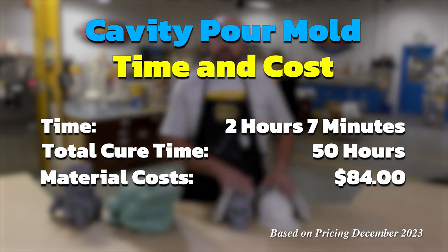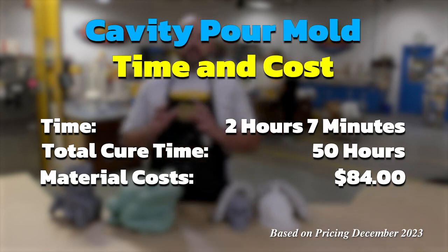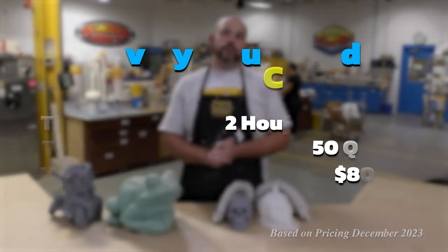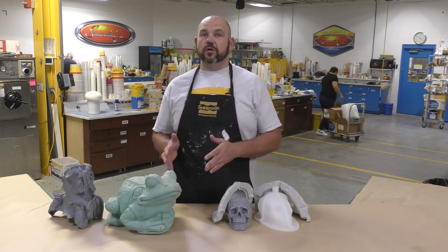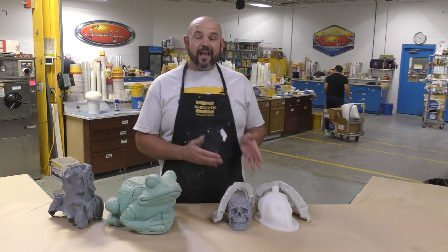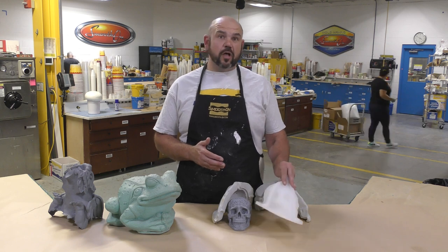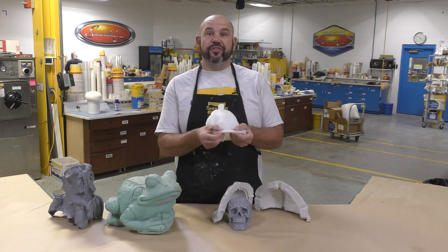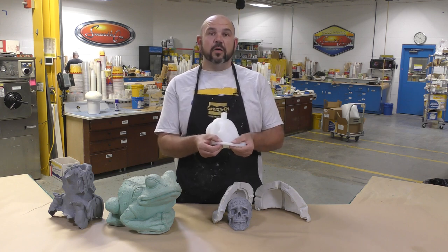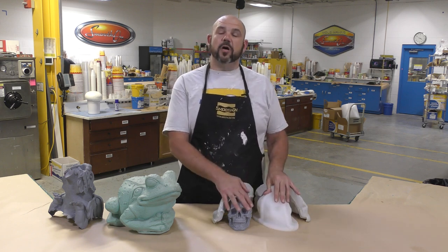Even though we used 2 materials for the mold itself, it was still cheaper to make a cavity pour mold than it was to make the block mold as far as the material that we used. Now, why would you create a cavity pour mold over a brush-on mold or a block mold? Cavity pour molds lend themselves really well for glove molds or sock molds that are all one piece, and you can control the thickness of the molding rubber very precisely when you're creating the clay buildup over your model.